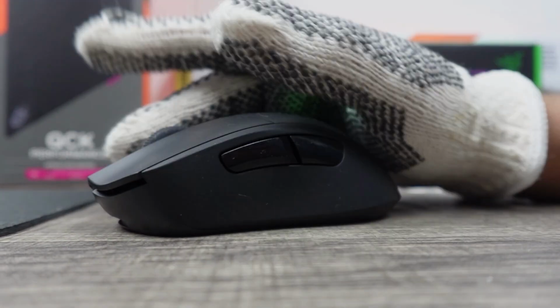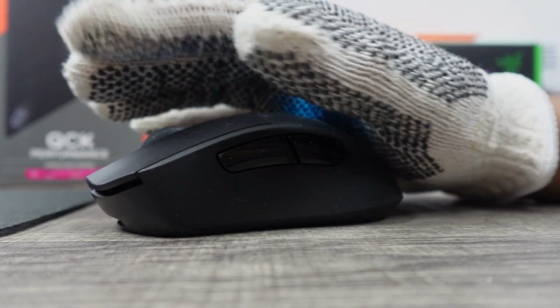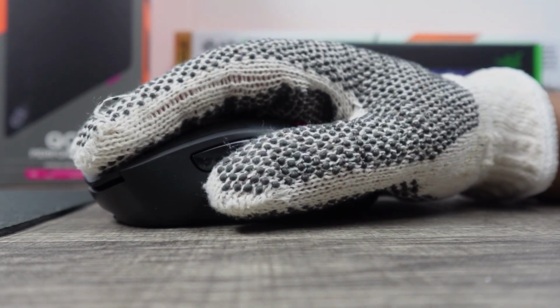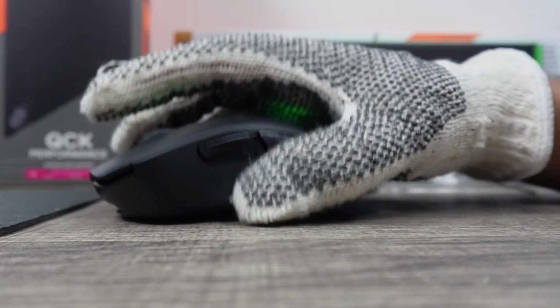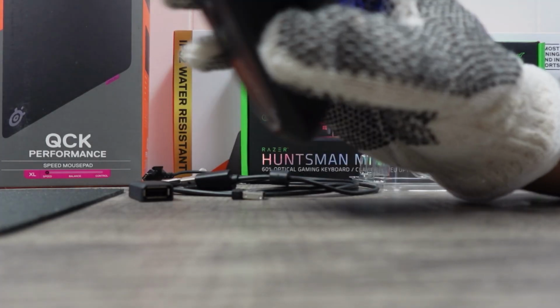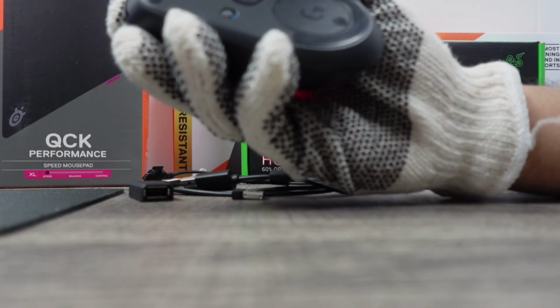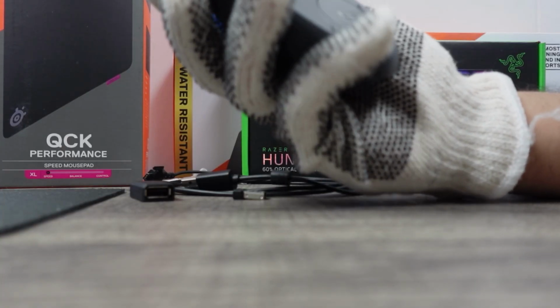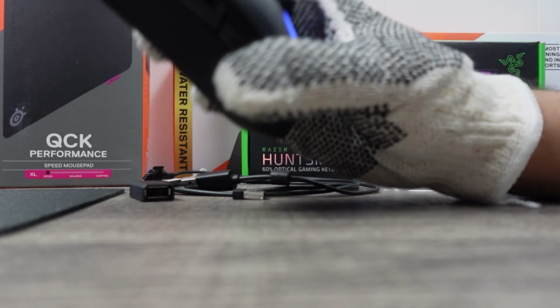I don't like some of the ones that have those weird bulges. There were some more expensive ones that are protruding and have weird shapes. This is a pretty standard one. Has the two buttons on the side, which is pretty basic. Even back in the day, you would see people with hundreds of buttons on the side, like Swifty doing macros in Classic WoW or something, with all these different buttons.